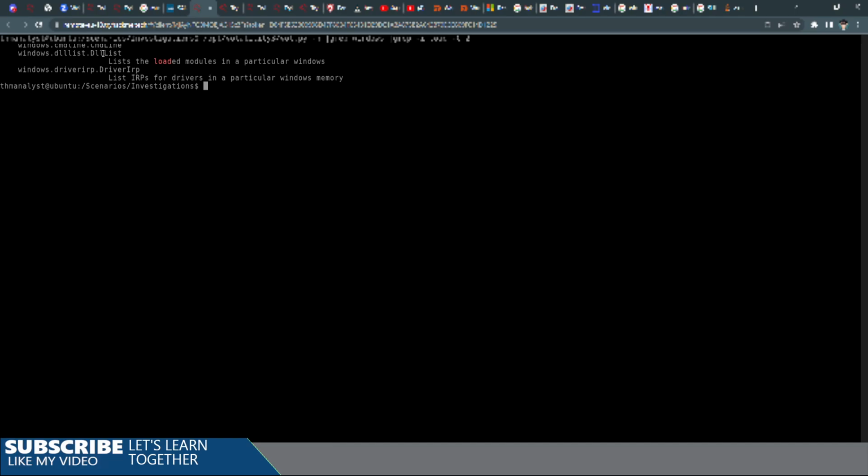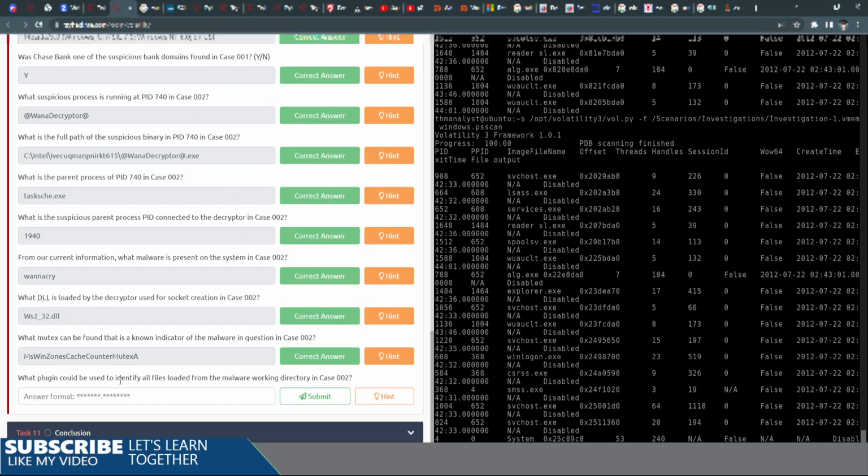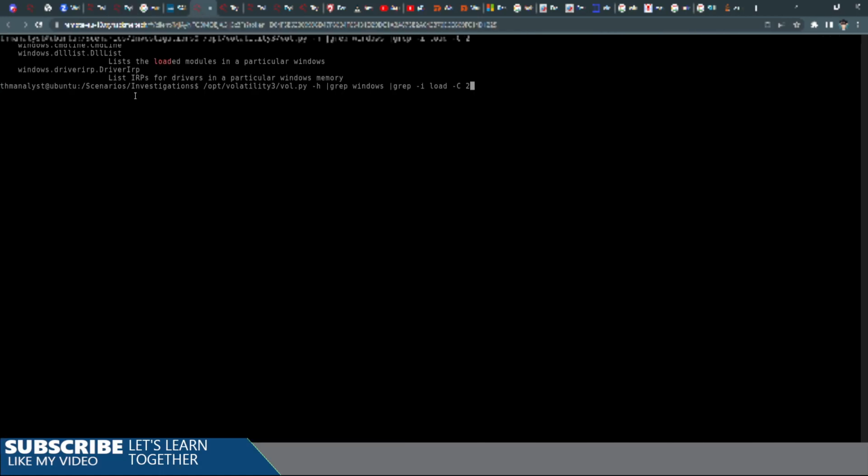Okay, drivers, DLLs, and CD. Those are DLLs loaded. Not good. CMD. Okay. Files loaded from malware working directory. DLL loaded.